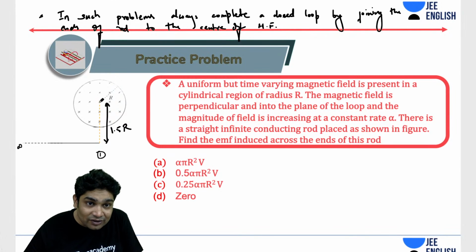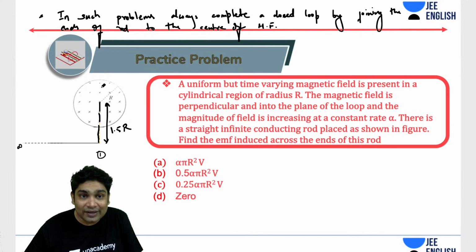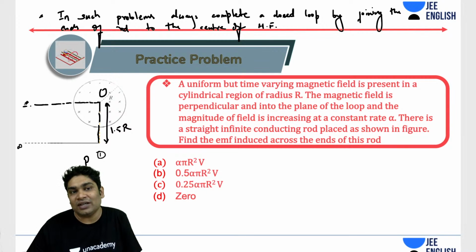So here, what I will do is I will make this line. Let's call this center O. Let's call this P, and then I want to join the other end with this. To join the other end, you realize I have to draw a line which is parallel to this line, so that these two lines meet at infinity.